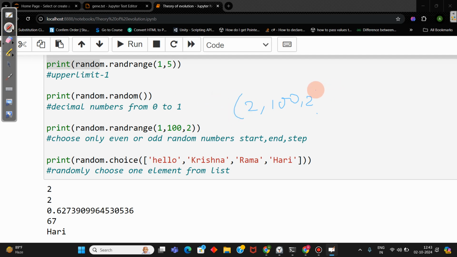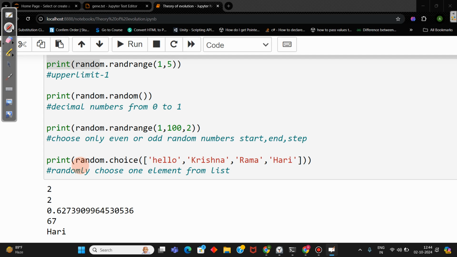If you give this as an argument, it will give you one of these numbers: 2, then 2 is added, 4, 6, 8, 10, 12, and so on till 100. Any one even number, randomly. That is the difference. If you give the step size, it will generate the series by adding the step size to the starting number, and out of those numbers it will select and give you one randomly.